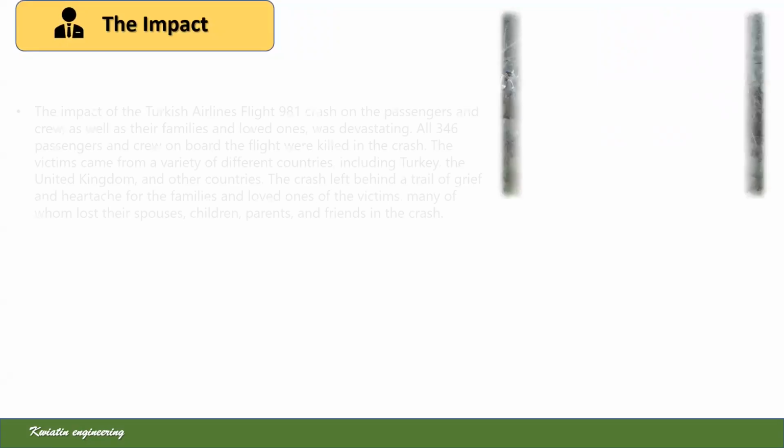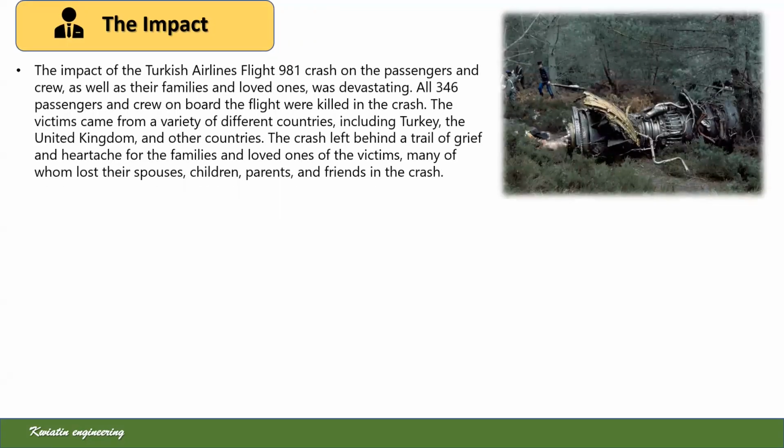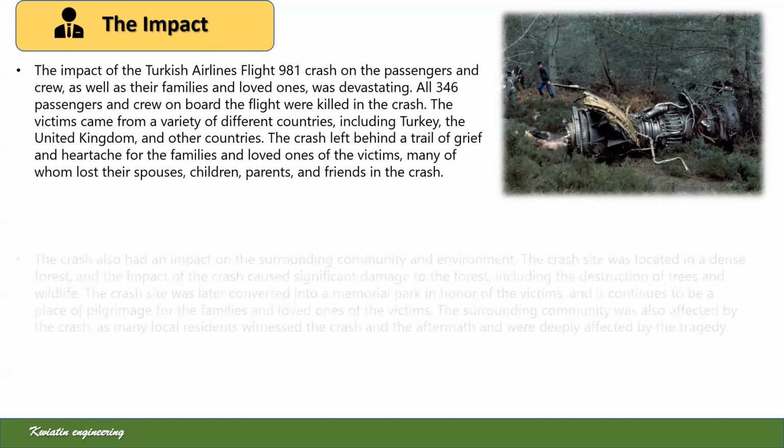Now, the impact. The impact of the Turkish Airlines Flight 981 crash on the passengers and the crew, as well as their families and loved ones, was devastating. All 346 passengers and crew on board the flight were killed in the crash. The victims came from a variety of different countries, including Turkey, the United Kingdom, and others. The crash left behind a trail of grief and heartache for the families and loved ones of the victims, many of whom lost their spouses, children, parents, and friends in the crash.